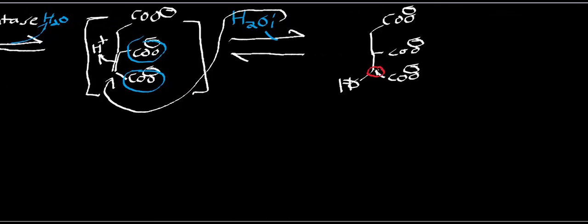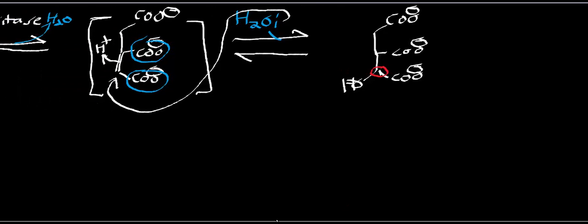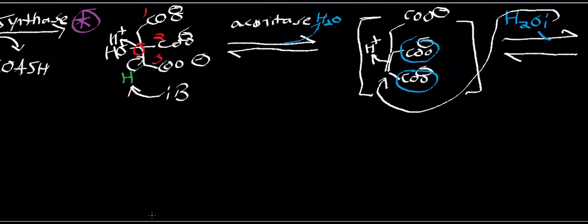And what that does is it prepares us for the next reaction. So what I've done is I've generated isocitrate, and isocitrate is still a tricarboxylic acid, or at physiological pH, a tricarboxylate. And the next reaction is something that we... and by the way, let me say this, aconitase is not an allosteric enzyme. So notice I didn't put the purple star by it. Aconitase is not allosteric, although in some ways it does regulate things.